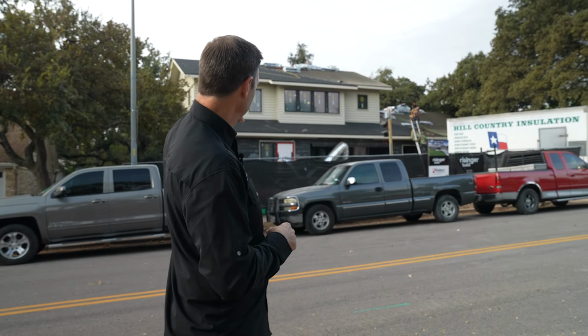Now, a couple things I do want to mention from a design side before we get into the specs. You'll notice this is a pretty low pitched roof right here. If I remember correctly, this is a 5/12 pitch roof. There's this kind of yin and yang that I'm going for where I want some height of roof so that I've got some attic space for my mechanicals. Remember, I'm slab on grade here, so all of my HVAC systems are in the roof. I don't want too low of a pitch so I'm tight in the attic, but I also don't want too high of a pitch to make it unsafe to walk on the roof, especially for future access.